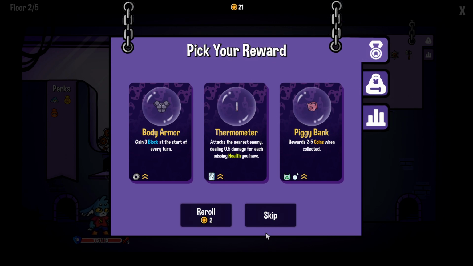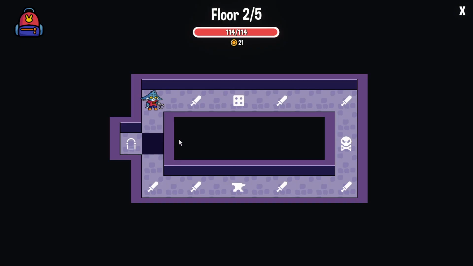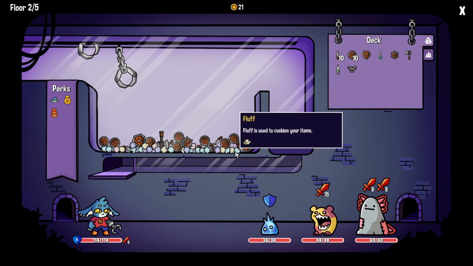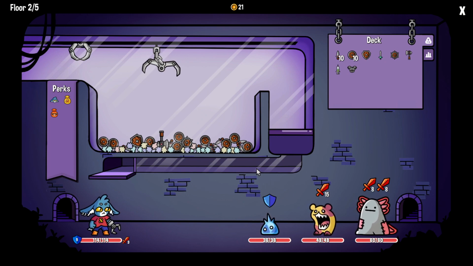Piggy bank. Yeah, I think maybe we'll go for the body armor at the moment. Yeah, it doesn't look like you can jump down to this one, so we're just going to have to go straight across. So they're not giving you a choice of, you know, if you want this or that. You've got to pick one whole row and then you just go down the whole line.